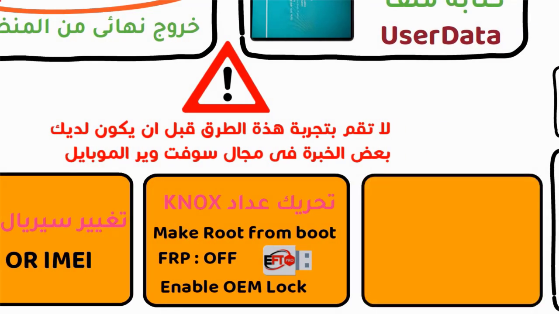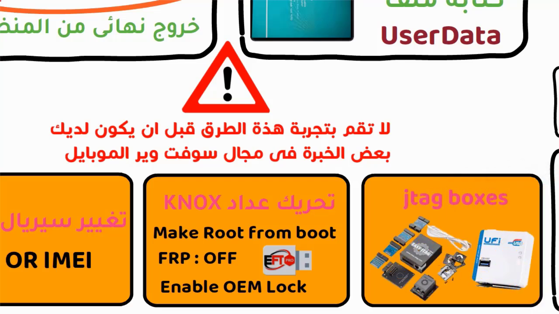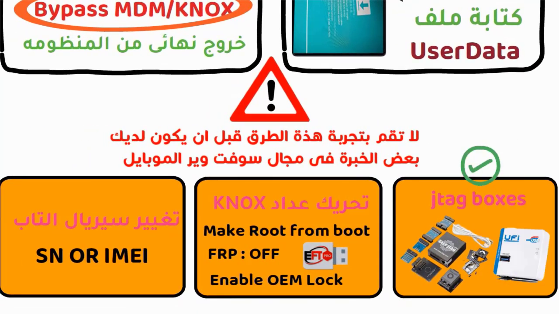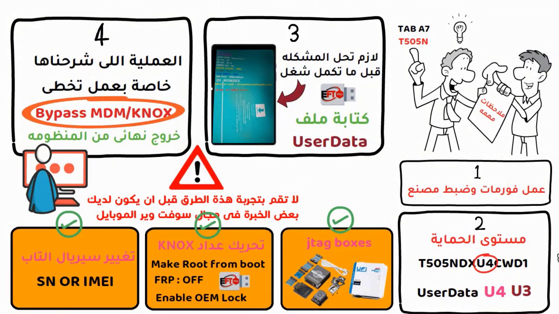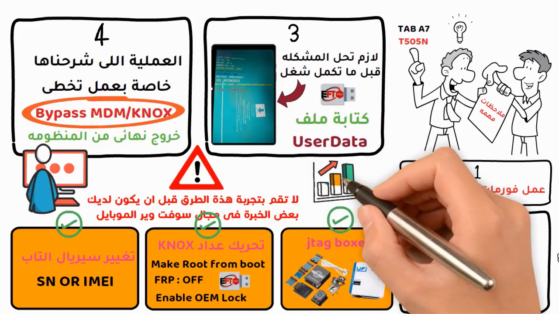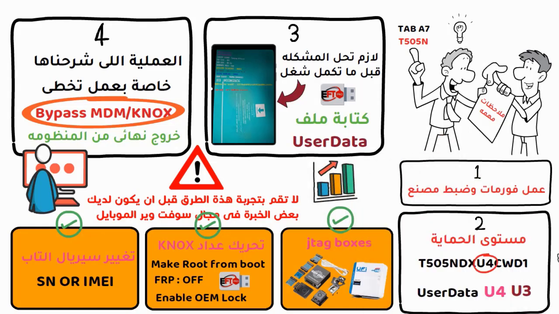The third method is to use J-TAG tools, Easy J-TAG, or UFI Box so that the tablet permanently exits the management system. These are the three methods you can try if you want the tablet to permanently exit the system. Pay careful attention to the steps in the explanation and the notes I told you, in order to understand what you are doing and not just follow steps blindly. I hope the rest of the course students watch this video so that they are motivated to develop their skills and share examples of their personal work experiences so we can present them to others.